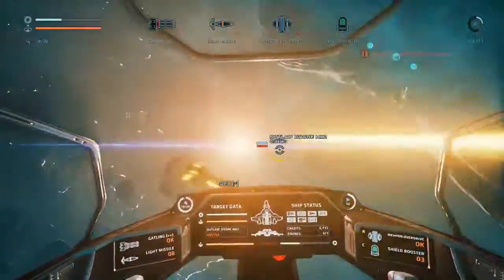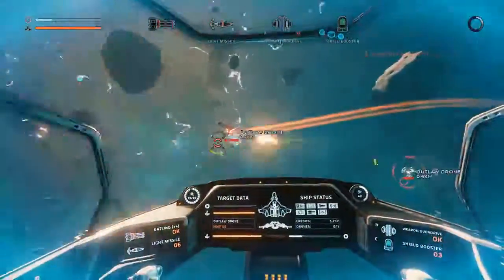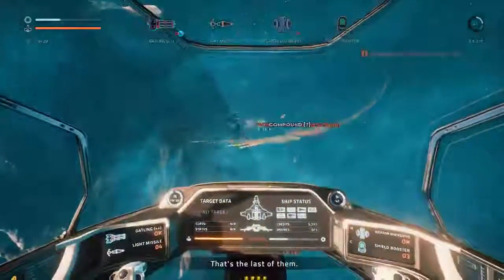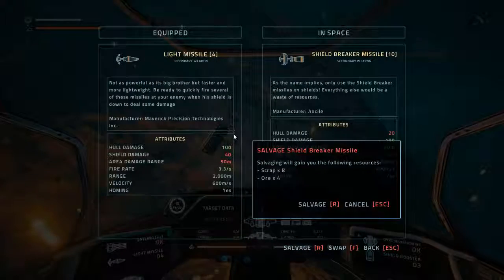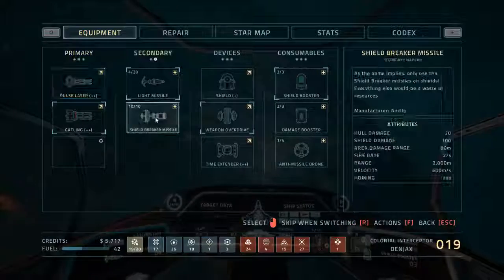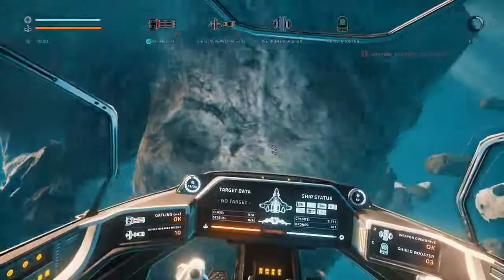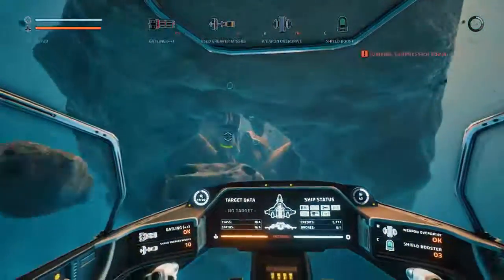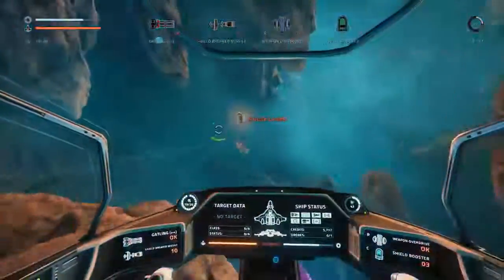Yep, someone's got it out for us. Outlaw's very close. That's the last of them. I admire your optimism. I do too. Of course, that said, we should equip Shield Breaker instead. And head around this way in the hopes of finding. Yep, there's the tech container.